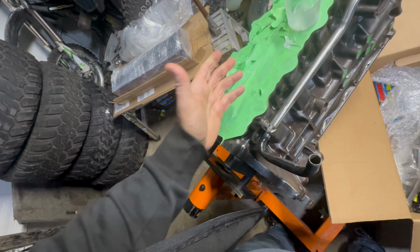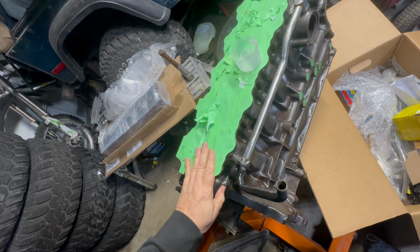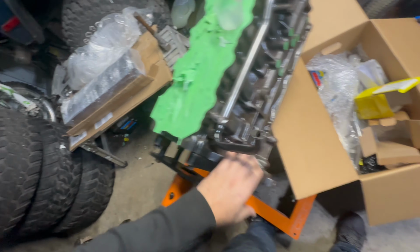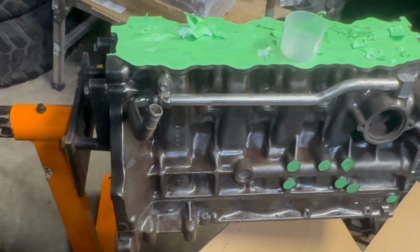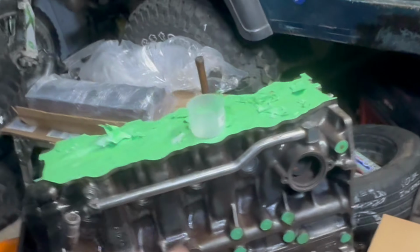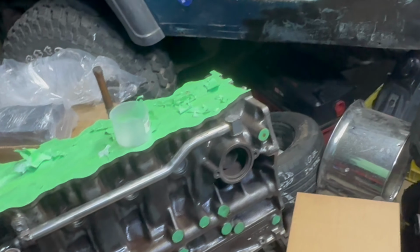The actual block is kind of warm, which is good because the paint's all cured off here. So that looks, I don't know if you can see it, but it's nice and shiny. Anyway, let's put that guy back in the box. We'll just leave this here and we'll be done for tonight. We'll see about what happens tomorrow.